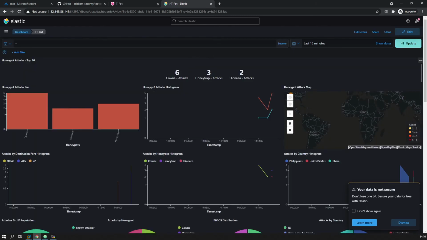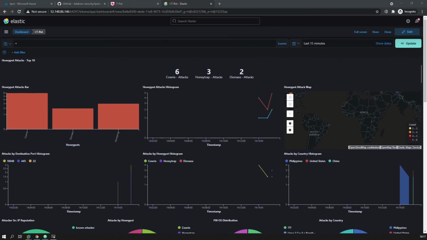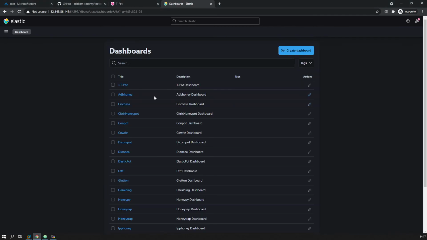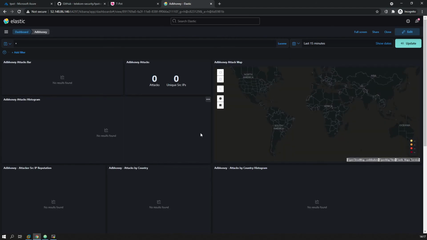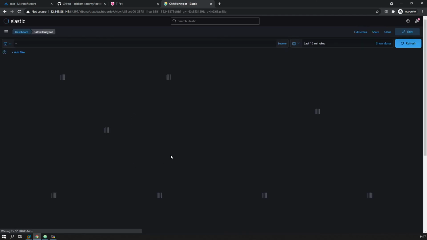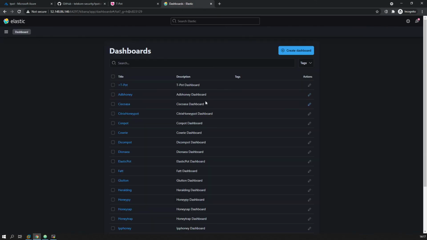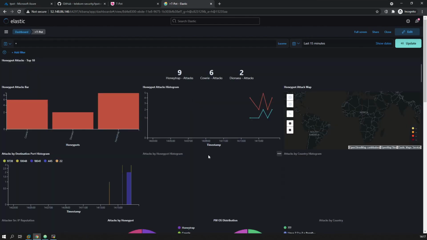And we already see the incoming attacks. So basically, this is as simple as it is to set up a honeypot on Azure using T-POT. And as you can see, this will populate quite fast. And if you go back, there are different dashboards that you could actually utilize. So this will obviously not have much data now because we just started, right? But the individual dashboards will populate once there is enough data coming in. Wait an hour or something like that, but on the overview you already see data coming in.